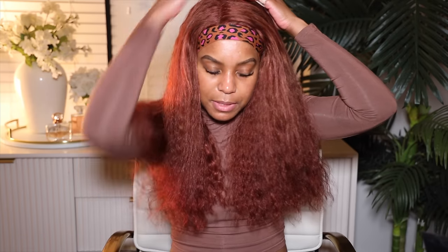downwards. See how much fuller this side is than this side? I mean, obviously this side is thicker, but it has like more, you know what I'm saying? Does that even make sense what I'm talking about? It do look better. I don't care what nobody say. I'm gonna see if this side looks better after I do the same thing on this side. So we're gonna do a little cutation and then I'll be back to add the mousse.